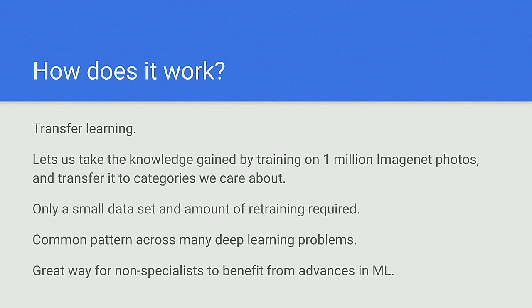Here I've talked about image recognition, but it's something that you can also apply to natural language processing. If you think about something like sentiment analysis, where you're taking a piece of text and trying to tell whether it's positive or negative, it turns out that you can use very similar techniques to tell what the political leanings of a particular piece of text are, or to classify that piece of text into what topic it's talking about. And the same goes for audio techniques. You can do transfer learning on audio as well.